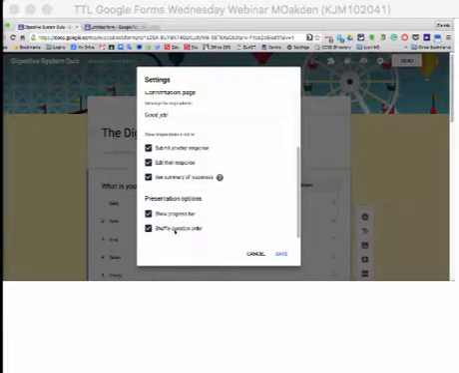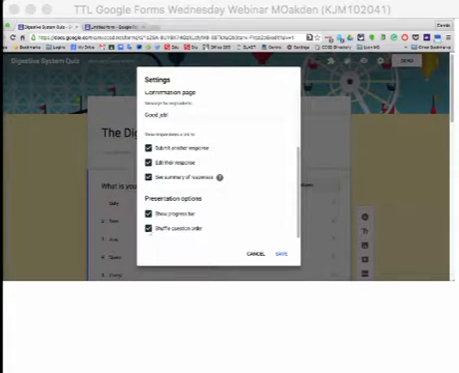A lot of people like this feature if you're giving a quiz or something, but I will warn you that if you're using videos and images, the way that it works in forms is you have to stick the image or the video in, and then you have to stick the actual choices for the question in as another question. And if you put shuffle question order on, there is a chance that it's going to completely separate the video and the actual question choices for that video. So just keep that in mind.